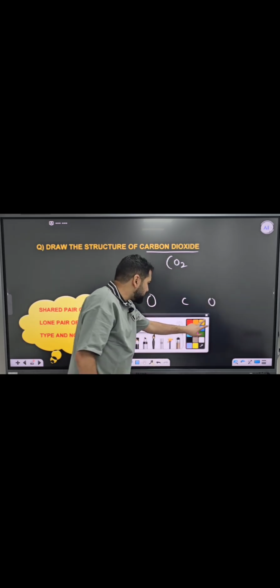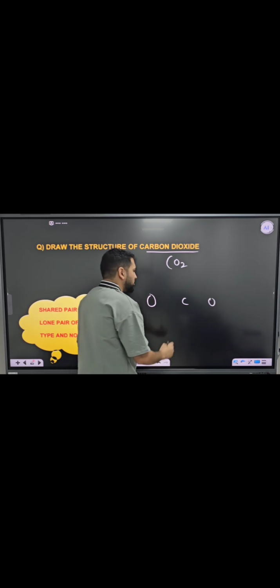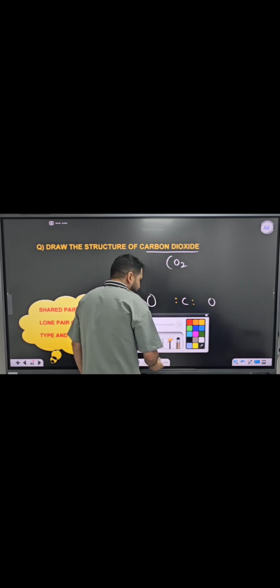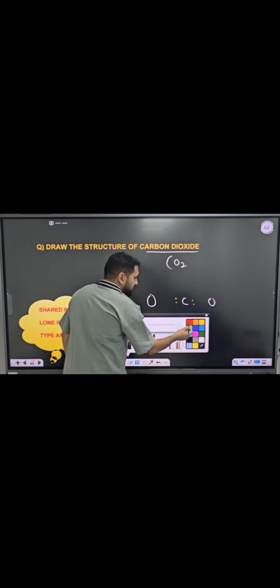Now, let's try to draw the structure of CO2, carbon dioxide. So there is carbon, there is 1 oxygen from this side, there is 1 oxygen from this side guys. Again quite simple. Carbon has 4 electrons. Can I say this is 1 electron, 2, 3 and 4. Oxygen has how many electrons in its shell? Can I simply say that oxygen has 6? So 1, 2, 3, 4, 5 and 6. This oxygen has 6 as well.